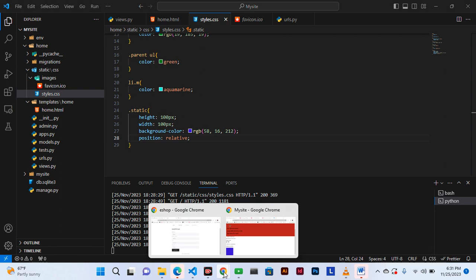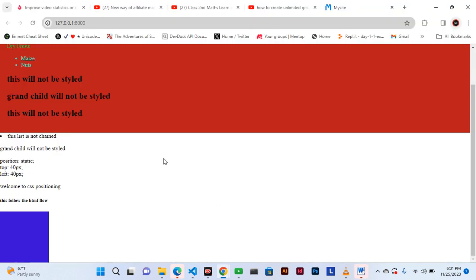For example, if you see our blue div is like this.